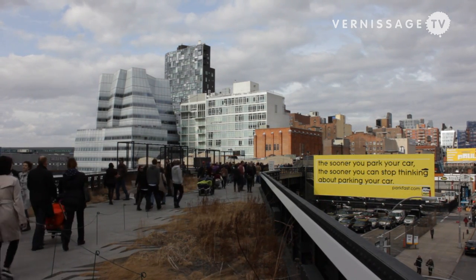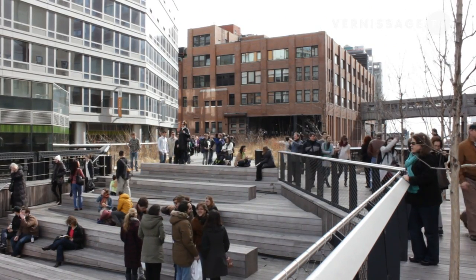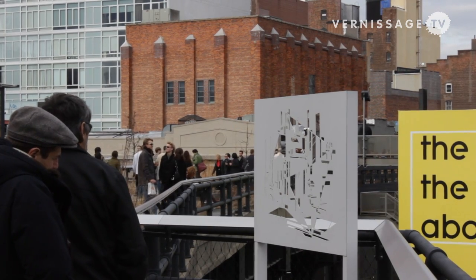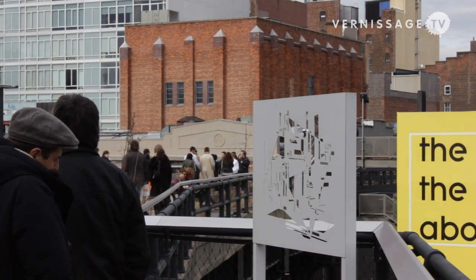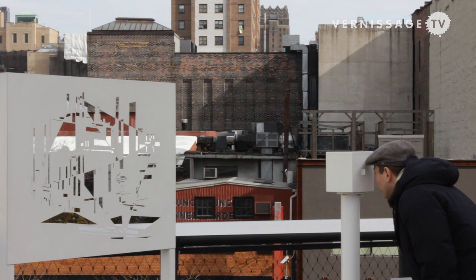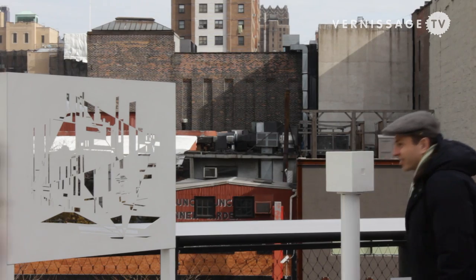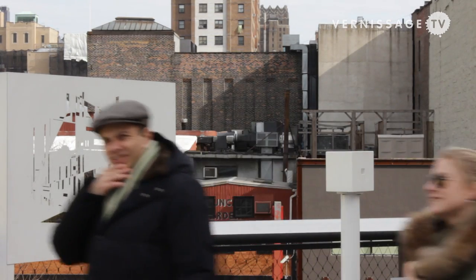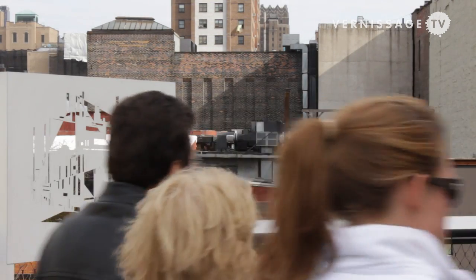And also coming up in June, Trisha Brown Dance Company is going to do a dance performance on rooftops next to the High Line. It's a recreation of a 40-year-old piece entitled Roof Piece. Trisha Brown originally did this piece in 1971 in Soho, and now we're going to recreate it on rooftops around the High Line. It's such an exciting space, and the High Line is really unlike any other park.